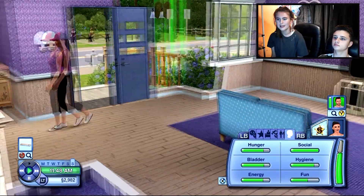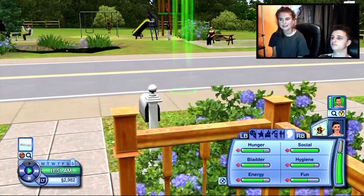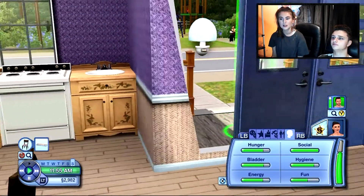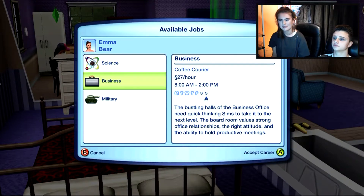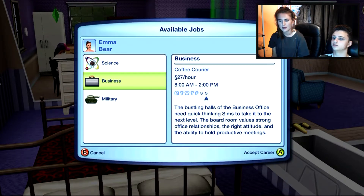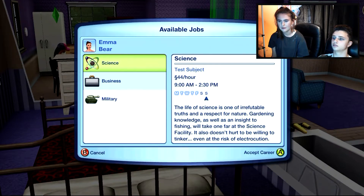Oh, can anybody see that little guy over there? He's bald. Oh, and there's people at the swings. If they had children the children could go and play. What does she want to do? She either wants to do something with science or business - not as much pay. I think she's a science girl - that one's 44 dollars per hour, that's 27. I think you should go by what you think your character would do.